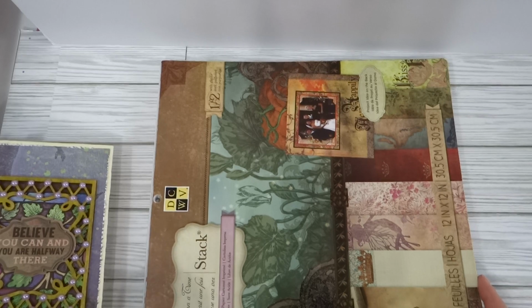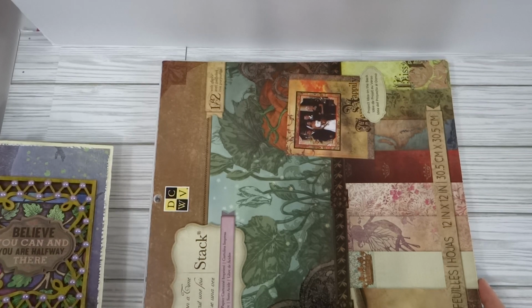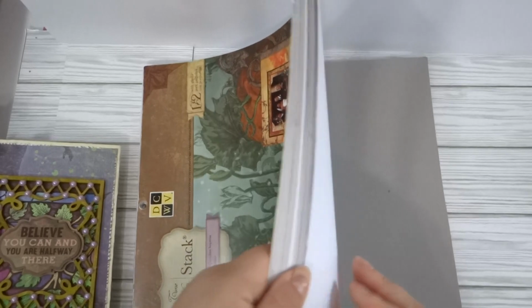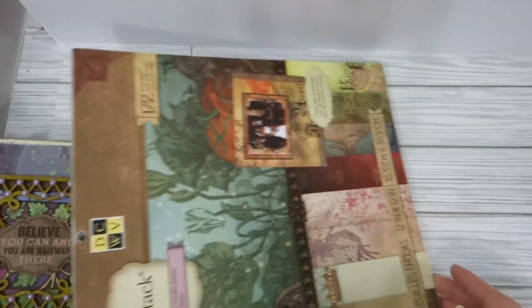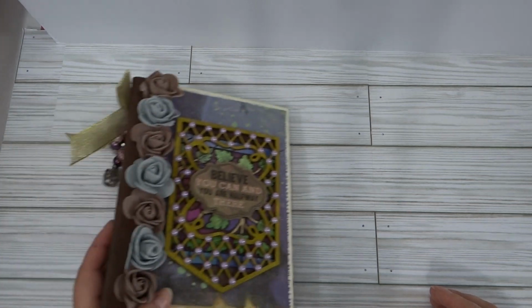But then around the time I got a hold of that paper pad, I got a hold of this DCWV one, because they're both DCWV, but this is their newer version of it. They added new patterns and revised the old ones, and it's not as glittery as the old one, but still beautiful and almost has the exact same pages. So I am excited to show you what I did with this one.